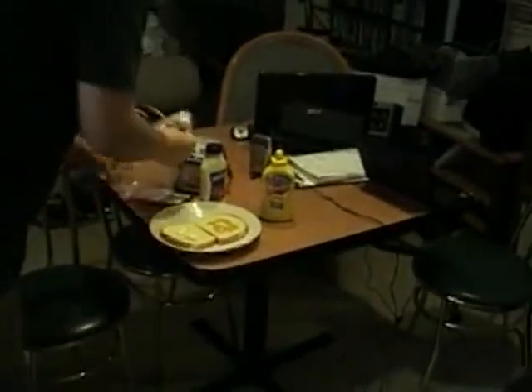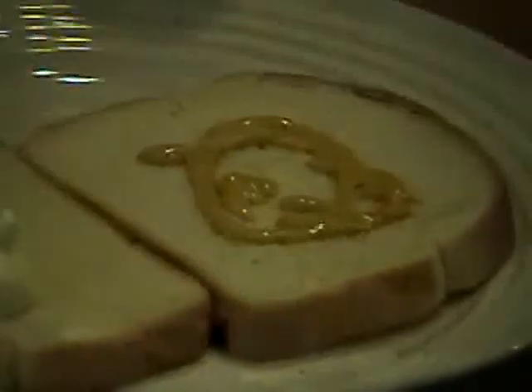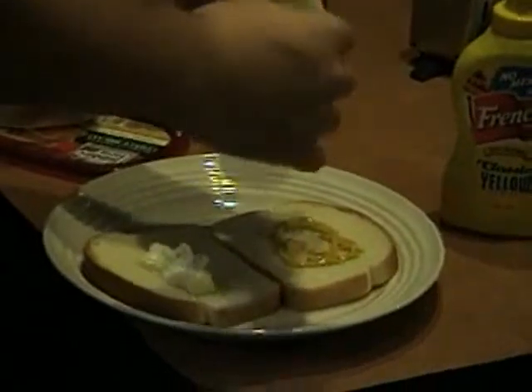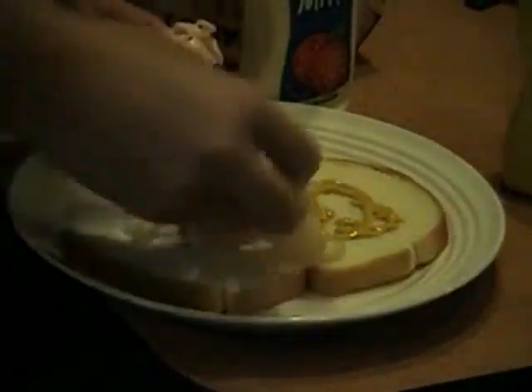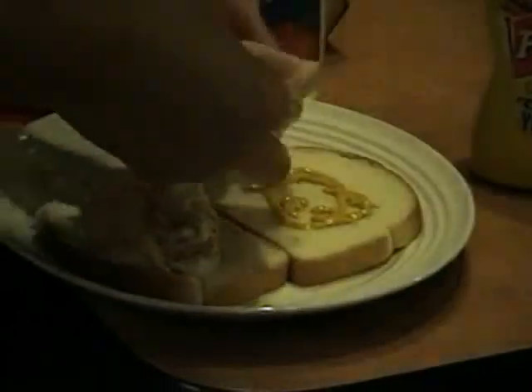Since you don't want to have to clean any knives or anything, you just take the turkey and open it up. It looks like peanut butter doo-doo. You take out some turkey — about this much. That's fresh turkey. Instead of using a knife, you just take a slice or two like this and use that to spread around the condiments. God, that really is a lot of mayo. Spread around the condiments like that. Then do the same with the mustard too — spread it around like that.